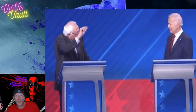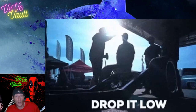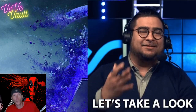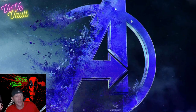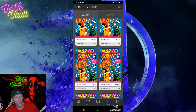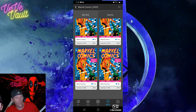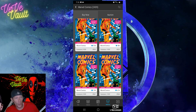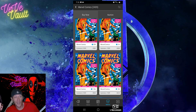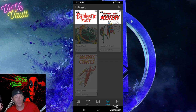Another question or debate I hear a lot about when it comes to these digital comic books is the lower serial numbers of commons compared to the value of secret rares of the same comic book. So let's take a look at some of those prices in the app right now to see where they're at. I'm just going to be looking at serial numbers below 600, and you can see that the floor there is at 1.4 thousand at 530 or below, and if you go a little bit further, you get to a floor of 768. Now, of course, if we look up the secret rare floor for that same comic book, it's going to be a lot higher.